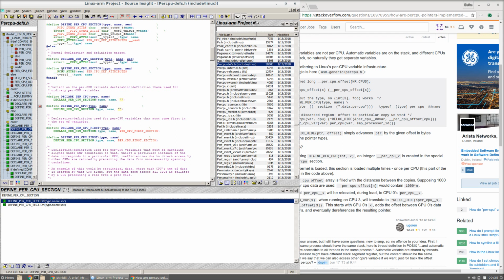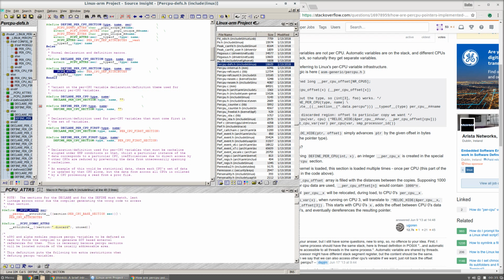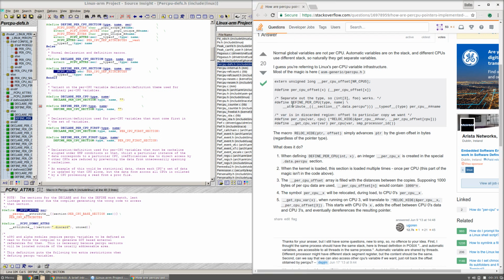And I guess there are a few levels of indirection here before we can get to the state described here. So the attribute section part is the same as over here.